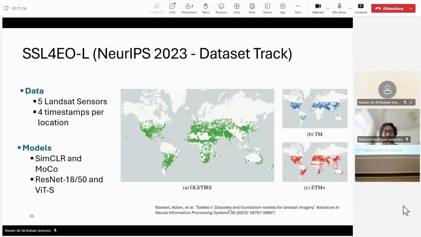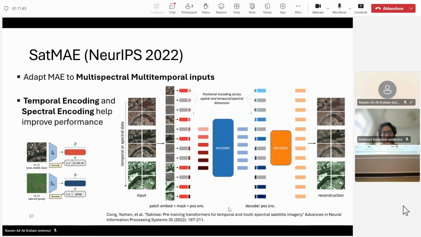This was a follow-up that we did after SSL4EO-S12, which was with Sentinel-1 and Sentinel-2. And back in the days, you couldn't really find a lot of benchmarks or pre-training data sets with Landsat. So this is basically the same thing, but with Landsat covering multiple missions, 6, 7, 8, 9, with both top of atmosphere and surface reflectance products. And we pre-trained a few models, built a few downstream tasks, and kind of a benchmarking slash data set work.